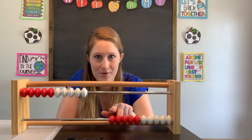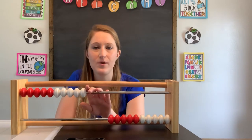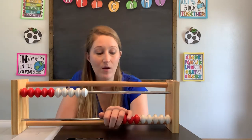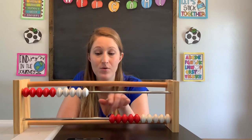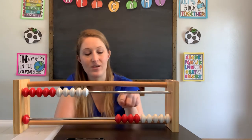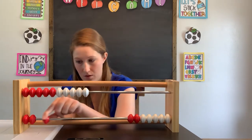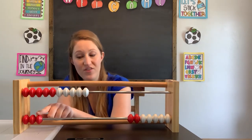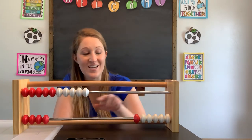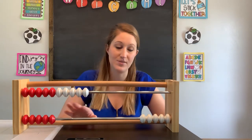Alright, let's look at this second row down here. How many did we say were on the very first row? That's right, there's 10 beads on the very first row. So now I'm gonna keep counting and add all my beads from the bottom row. I had 10 — my next bead is going to be 11, then I'm gonna add one more: 12. So I have 11, 12. Keep going: 11, 12, 13. Then 11, 12, 13, 14. Then 11, 12, 13, 14, 15. I'm done with my red beads, let's add those white ones.